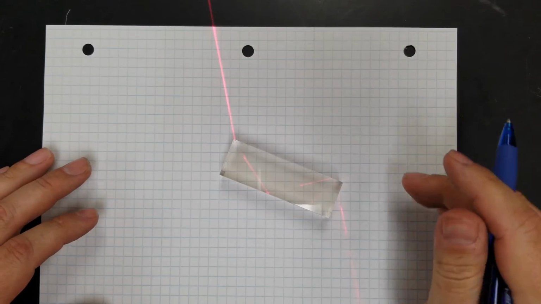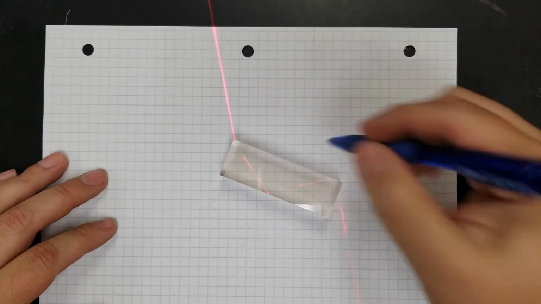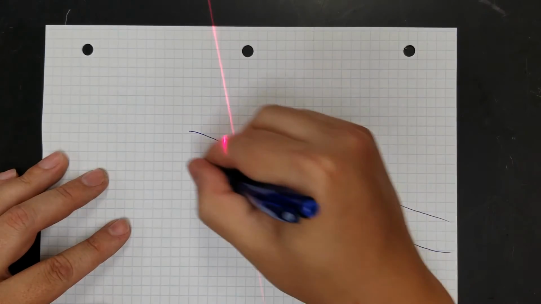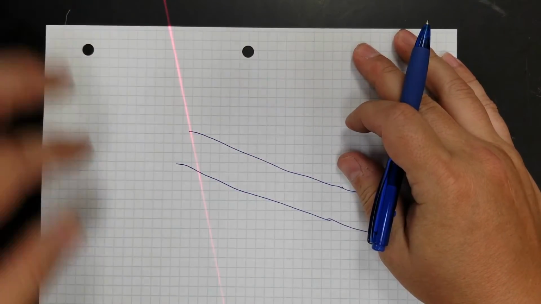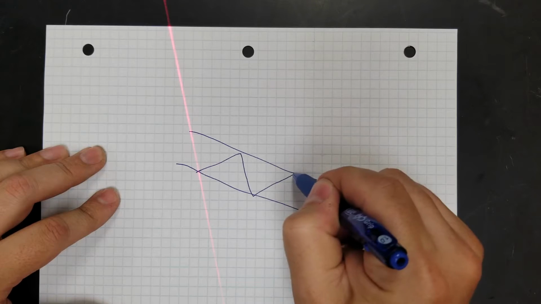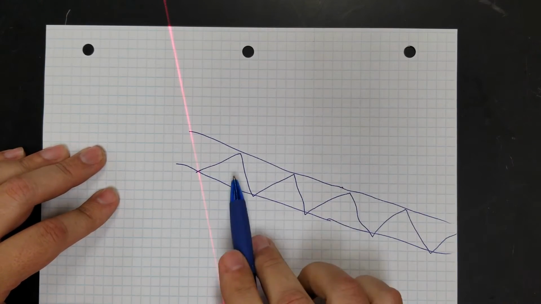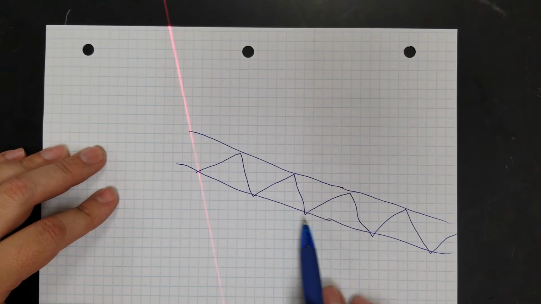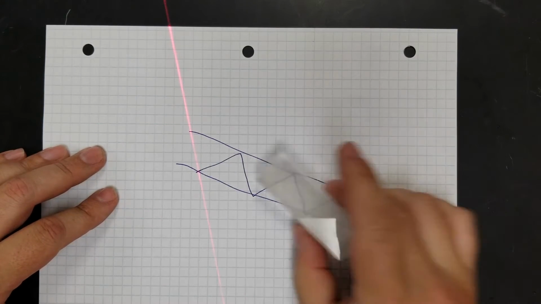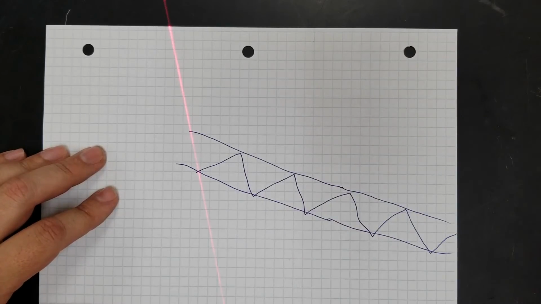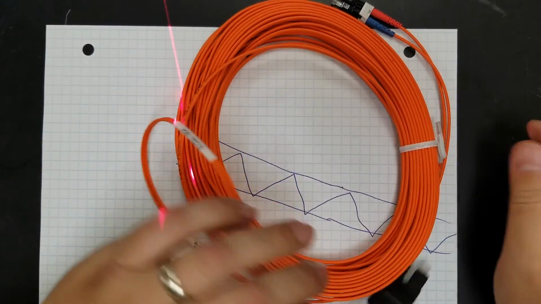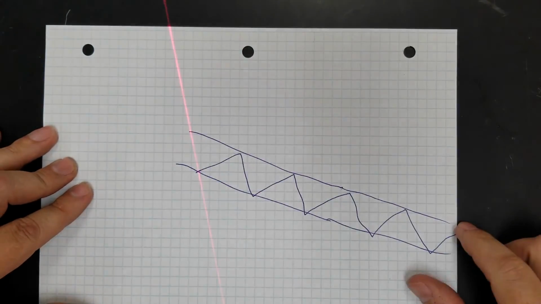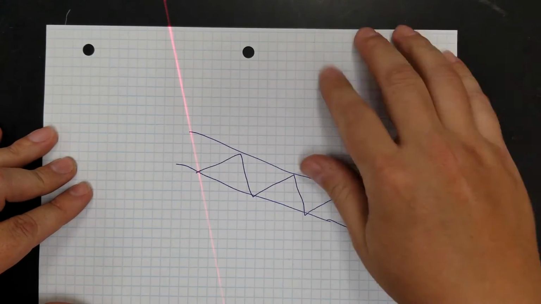So what would really be cool is imagine if you could take this piece of glass and extend it out that long, right? So take a piece of glass real long like this and I could shine a beam in here. What would happen is it would bounce off back and forth and back and forth, and it would lose no light at those interfaces, right? You get total internal reflection. So this beam could travel all the way down this piece of glass. And wow, that's what a fiber optic cable is. That's how these things work, right? A fiber optic cable is basically just a real long, thin piece of glass that light reflects off the inside. Fiber optics are really cool.